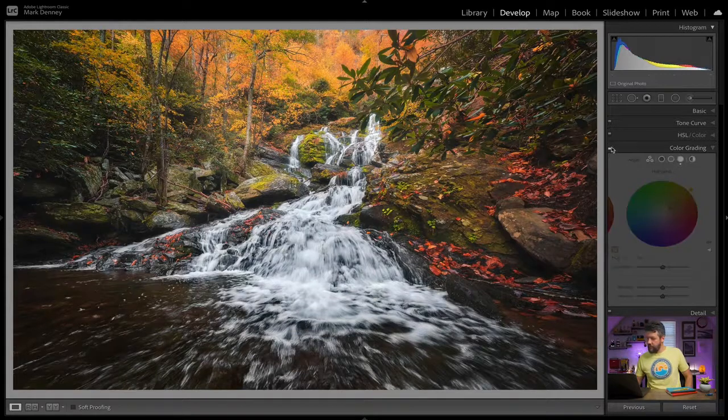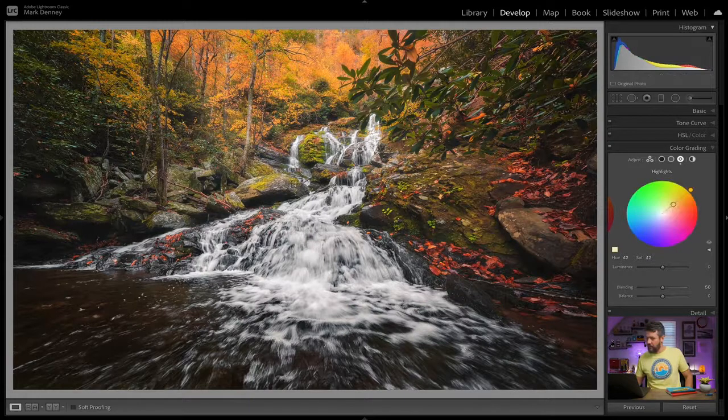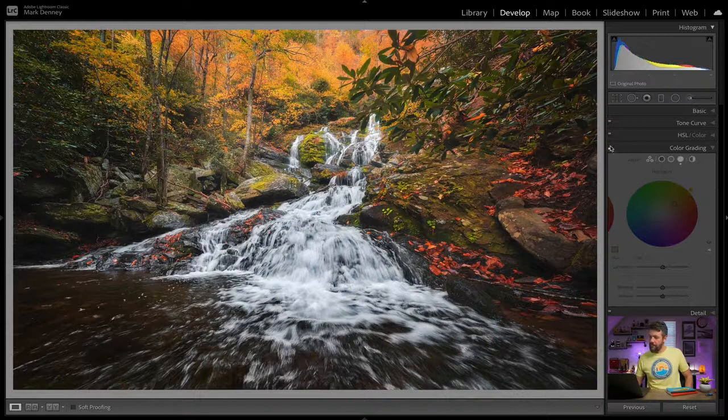So let's kind of add this a little bit here, and let's turn this on and off. So this is before and after, and if you pay attention all right through here, you can really see it. Let me turn it up a little bit more just so it's a little more obvious. So this is before and after, before and after, and you can really see how it kind of makes those fall colors pop a little bit more. But it creates a very, very important issue that you should be aware of. It's not a deal breaker. I don't think it ruins photos, but sometimes it can create a look that you might not want.